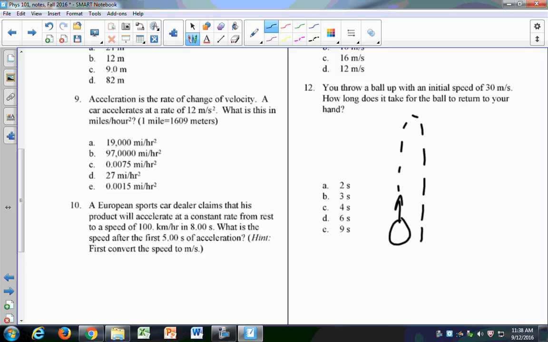If you forget that, you can just say, well, V at the top is 0. It's equal to V naught, which is 30, plus negative 10 times T. I solve that for T is equal to 3 seconds. And so the total time then, if it takes 3 seconds to go up, the total time is? 6 seconds. But when you look at these, when they have nice round numbers, it starts at 30 meters per second, accelerating at negative 10, that means it's slowing down, it's dropping every second 10 meters per second. So it takes 3 seconds to go up. Being able to do numbers in your head like that will help in the next chapter or the next part of chapter 3.